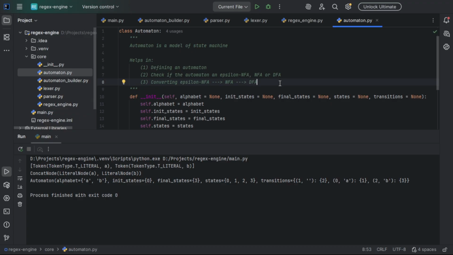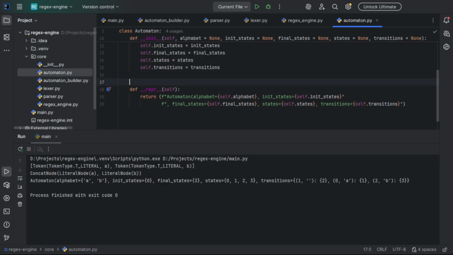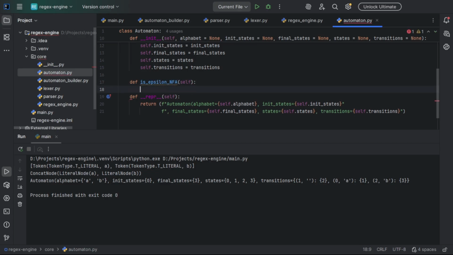So let's start by defining our first helpful function. It's called is epsilon NFA. It checks whether the given automaton is an epsilon automaton or not.